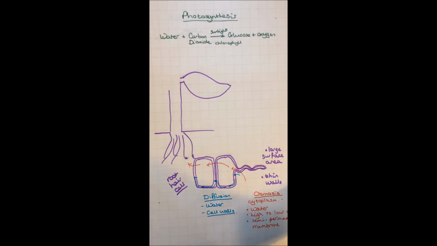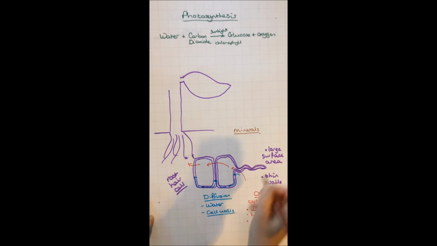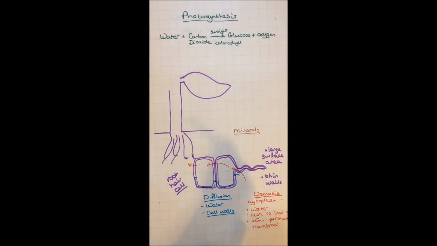The other thing, obviously, that comes in through the roots are minerals. And what those minerals do is combine with the glucose we made in photosynthesis into all the different parts of the plant. If you think about a plant, it's not just glucose. It contains proteins, it's got DNA, it's got lipids, it's got petals, flowers, leaves, roots, stem, bark, all these different parts. And actually what the plant does is use the glucose made in photosynthesis as a starting point, and then combine it with other minerals to turn it into different parts of the plant.